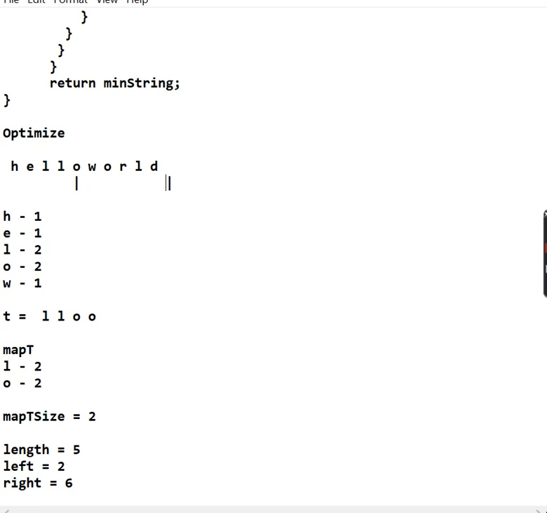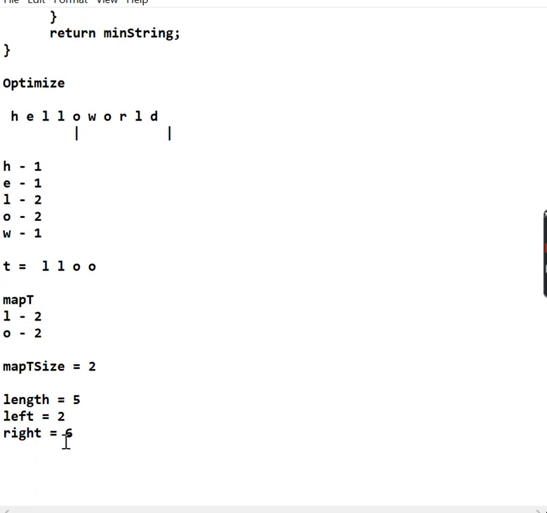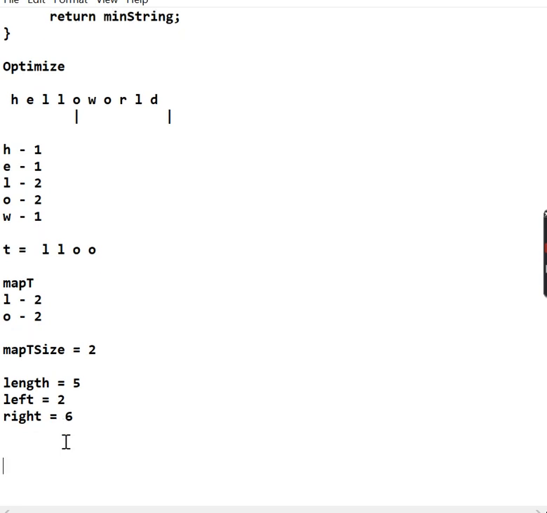Okay, so let's write the step by step approach. By the way, we'll discuss the time complexity for this approach, but let's write the approach first.